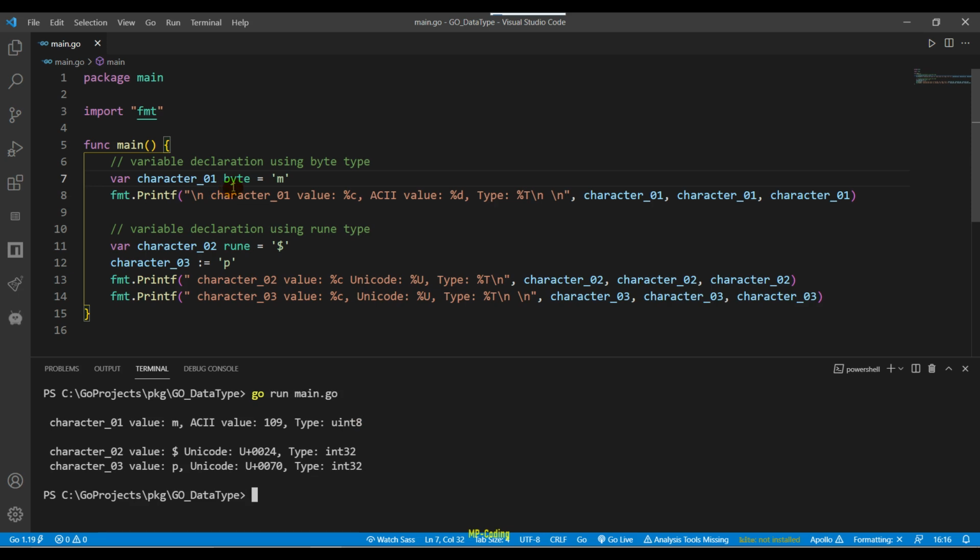Here byte type is an alias for uint8, so here the type is also uint8. Okay. Character2 value is the dollar mark and its Unicode is here. Type is int32. Character3 value is P and its Unicode is here. Type is int32. Okay, that's done.